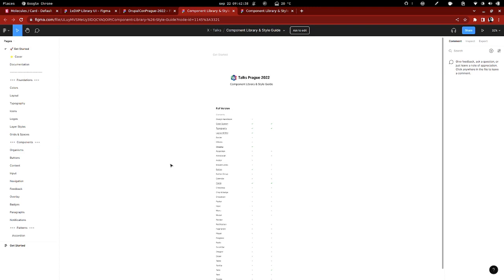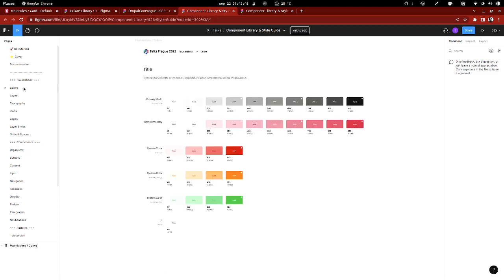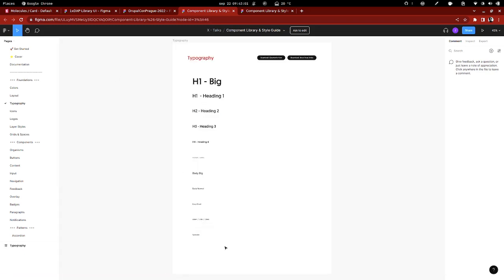So this is, for example, the design system of this design. You can see that we start to redefine elements like colors, to add the principal color of this project, the secondary or complementary color, and the typography that we are using. So all these types of themes are defined here, and all our developers can get them.